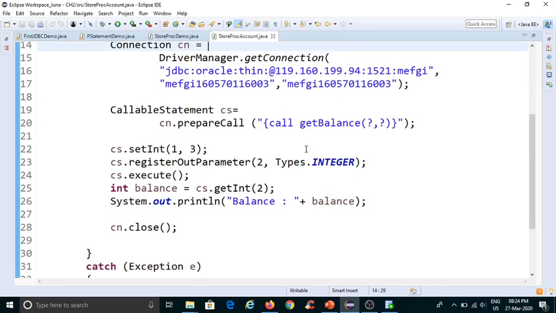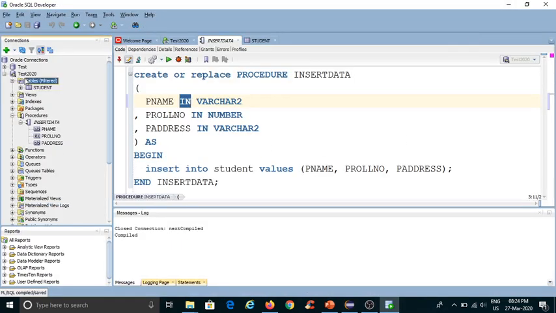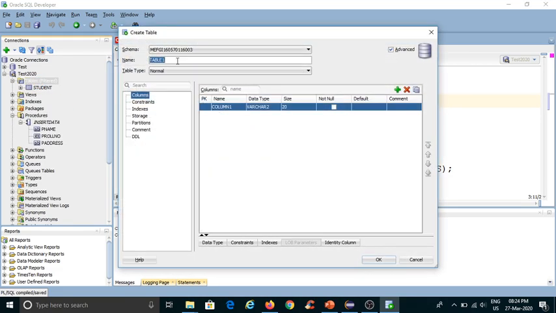Let's create one new table first of all. Let me give the table a name, something like bank. Here I will have a column customer name, CUST name, with data type varchar.